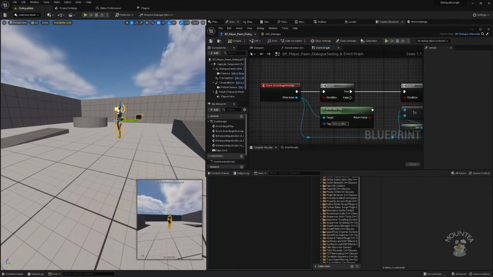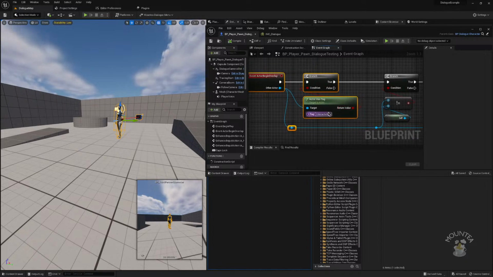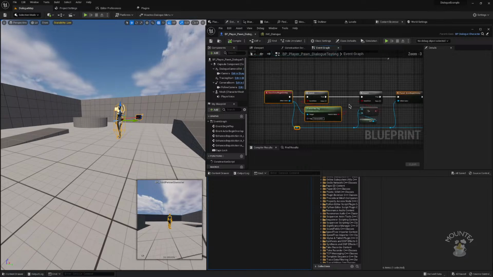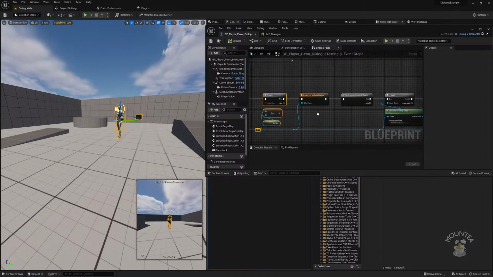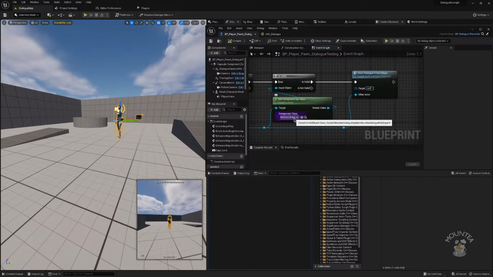What this does is when we overlap with another actor, it's going to ask if there is an interactable tag in the other actor. If yes, then we simply ask if we are overlapping ourselves. If no, then we get the dialogue participant component from the other actor.